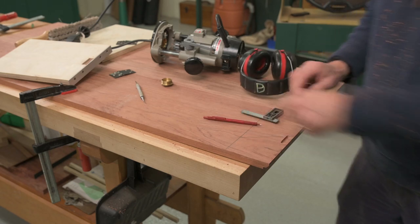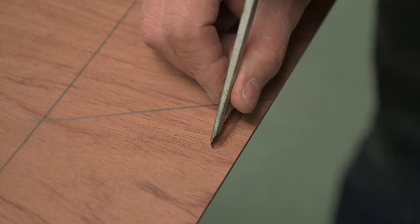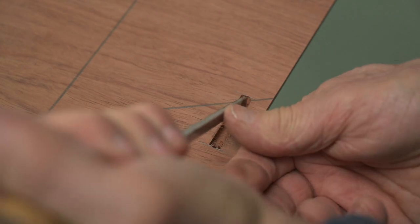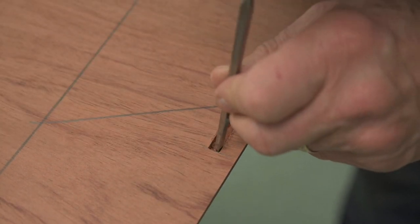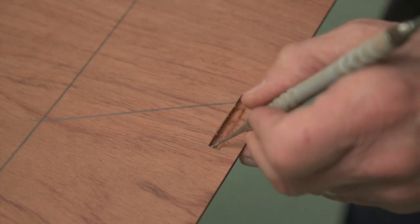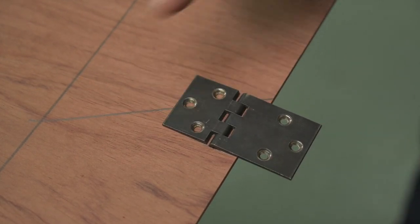So I need to clean up these edges right here. Let's see if a little bit of something right in there I want to get out. Okay. There. That's good.